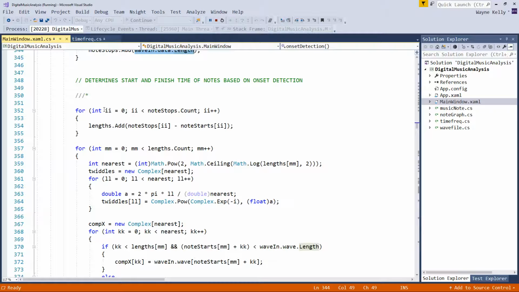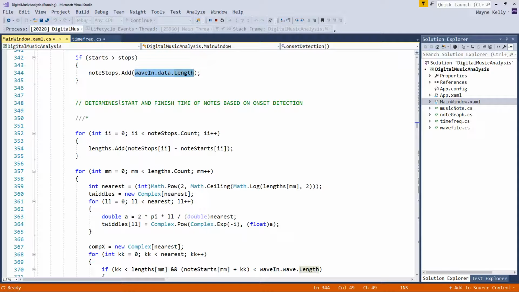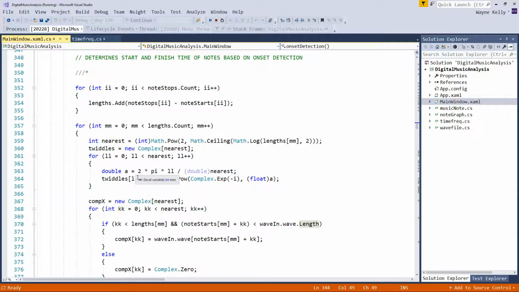Now, once we know where each note starts and finishes, we're going to again do a Fourier transform based on the entire note. Now we know precisely when the note starts and when the note finishes. We're going to do a longer term Fourier transform. Rather than just 2048 samples, we're going to do the same Fourier transform type process, but on a typically much longer period.